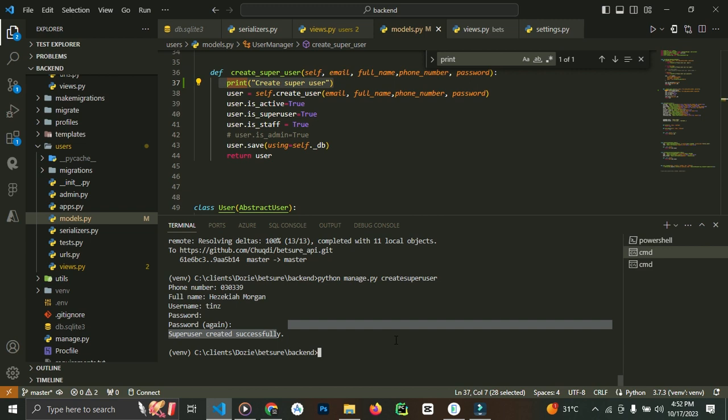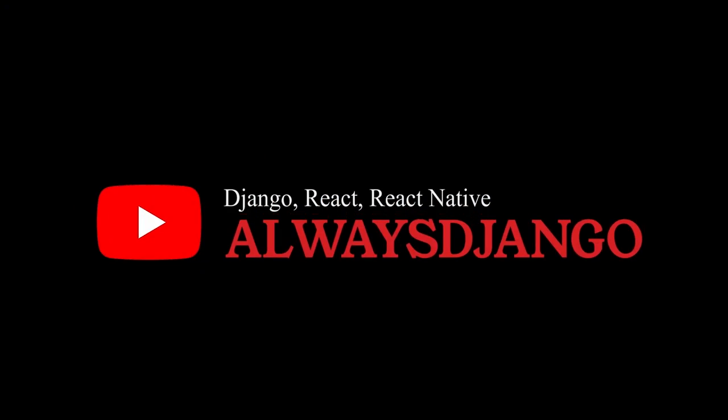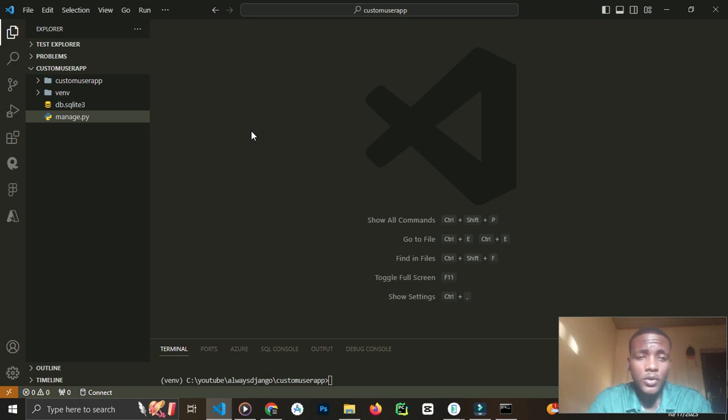So we'll move over to our text editor now to see how it's done. The first thing will be creating the project where you want to use the custom user model.